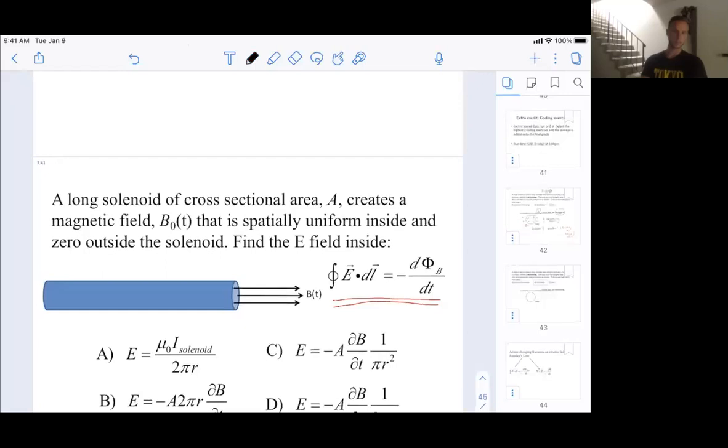Okay, 10 more seconds, and then we're going to look at this together. All right, any last minute vote? All right, let's take a look. So this is using Faraday's law to calculate the induced E field. So we're using the integral format to calculate E. And let's see how we expand the left-hand side and the right-hand side, okay?